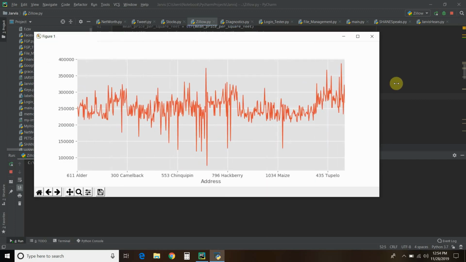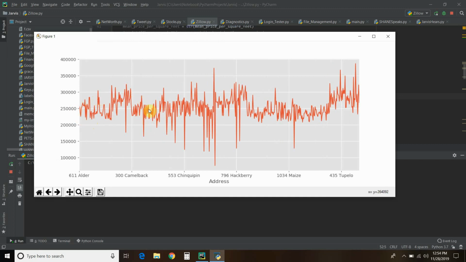It's going to create this graph. And as you can see, it's showing a plot of all the prices. Now, these I imagine are the errors I need to investigate. That's the one that had 0 square feet, which I doubt there's one that has 0 square feet. And then since I didn't define an axis, it just evenly distributed the 536 addresses and picked 6. I imagine these are evenly spaced, but since I didn't define the axis, it just picked those. But this is pretty consistent with what we just saw, that 252,000, I believe, was our mean price. And as you can see, it's pretty much on there.